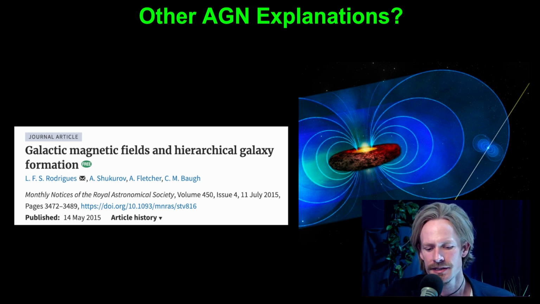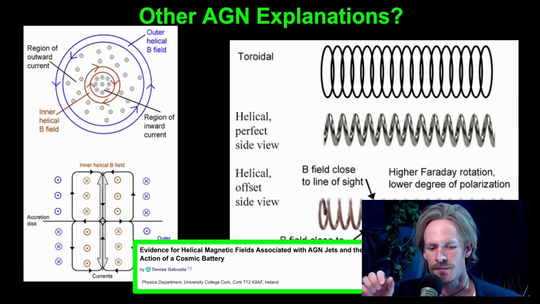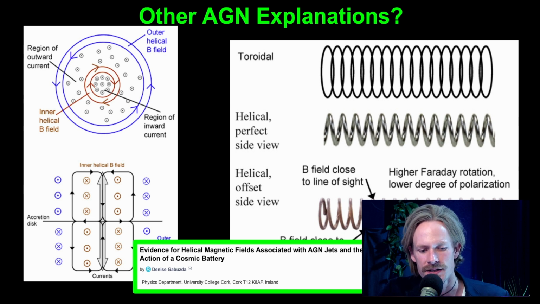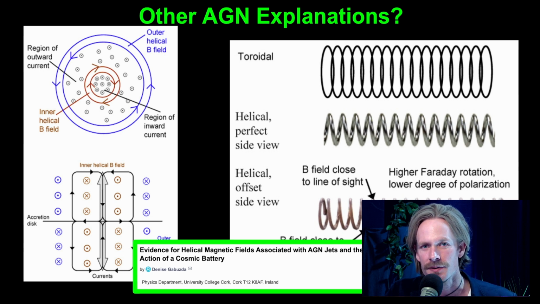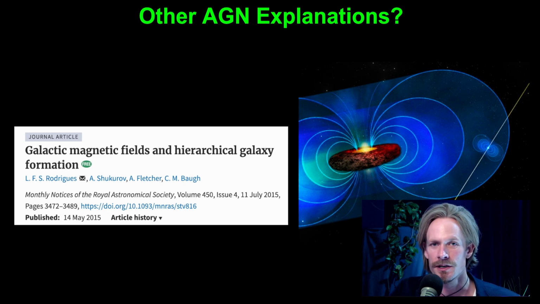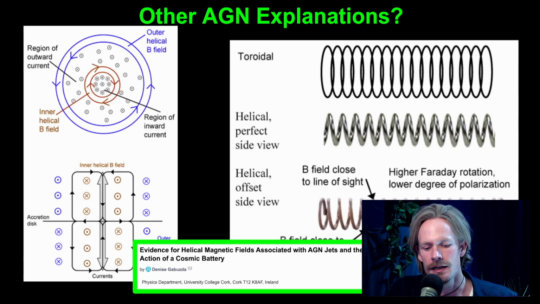So this is another paper I think you guys should check out. If you look at the actual arms, so this is a top-down view here in the upper left of a potential model for the magnetic organization of a galaxy, what you see is different streams of conductive material that are going almost opposite one another, and there's different layers. So what you have is that the galactic magnetic field, going back to this sort of simplified picture on the previous slide, you have some rings which are rotating in one direction, the magnetic effect is going in one way. You can think of these as sort of toroids or donuts. And then in other elements of the galaxy, in other rings, they're going the other way.